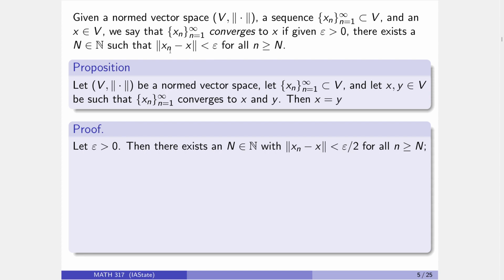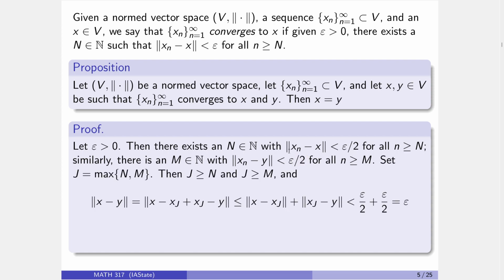What do we know? Well, let's unravel the definitions. If we're converging to x, that means I can get my sequence as close to x, and it can stay as close as I want, so there is an n, so I can get close. And here we see our first interesting little thing. Epsilon over 2 is a positive number, so it doesn't just have to be epsilon. I can put whatever positive number I want here. Similarly, we converge to y, so there is an m that works, and again, we just need a positive quantity. It doesn't specifically need to be epsilon.